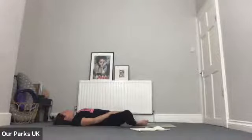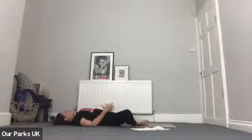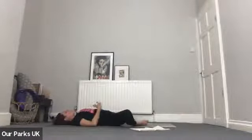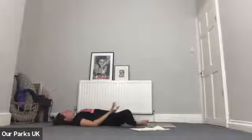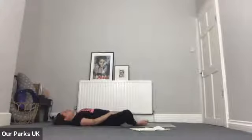So just gently pushing those knees apart, really opening your hips. And this is a really nice hip opener because it's not super forceful. You might find that things like pigeon pose really force your hips open, whereas this is a lot more subtle, it's a lot more calming, it's a lot more relaxing, it's a nice restorative pose. Deep breath, we inhale and exhale, gently pushing into those thighs. And what we're going to do here is we're just going to get ourselves ready for our Shavasana.